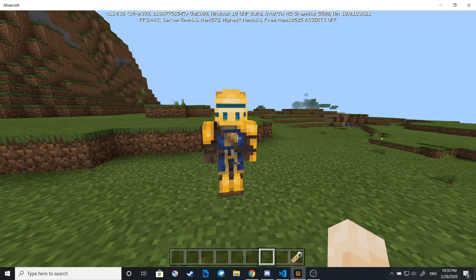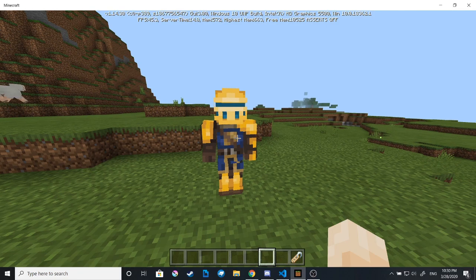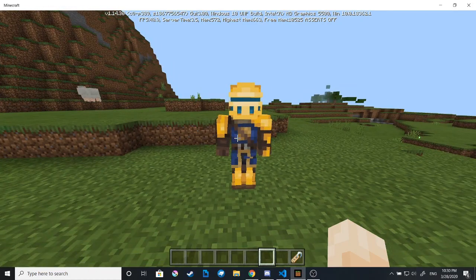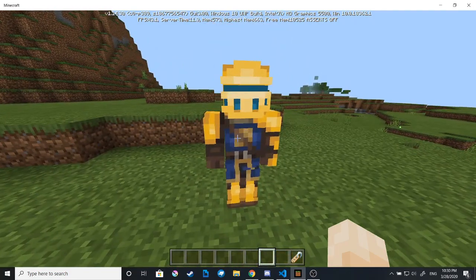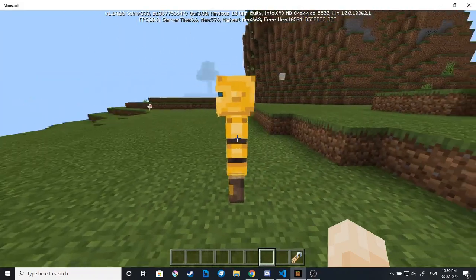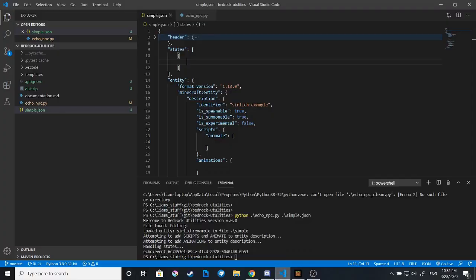Okay, so I've compiled the script and jumped into game, and I also gave our behavior pack a default resource pack to work with. So this is a player model and a skin that I found online. And of course he doesn't do anything. We haven't provided any state information yet, so yeah, he doesn't do much yet. We're back in the editor, and we're going to create our first NPC.